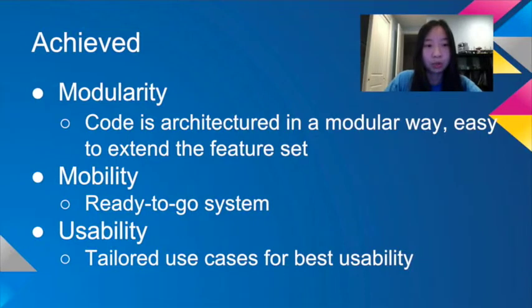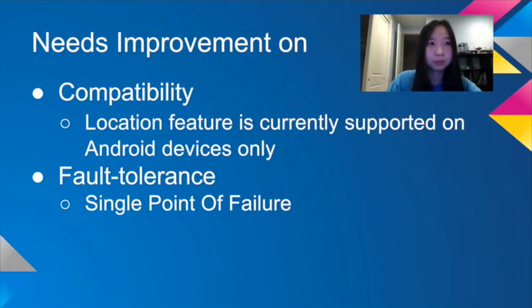For mobility, our end system is a ready-to-go system. It doesn't require hosting a server on a computer, and we host our server on a BeagleBone Black board that can be plugged in directly and is ready to go. For usability, we tailored our use cases for best usability. For our location features, we added support for taking pictures and recording audio to share an event.